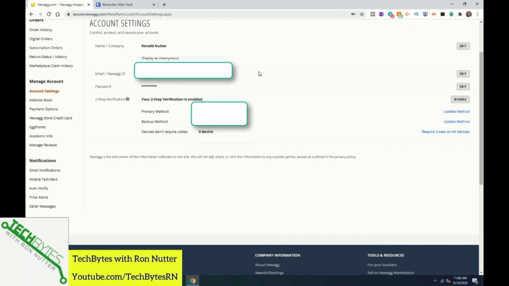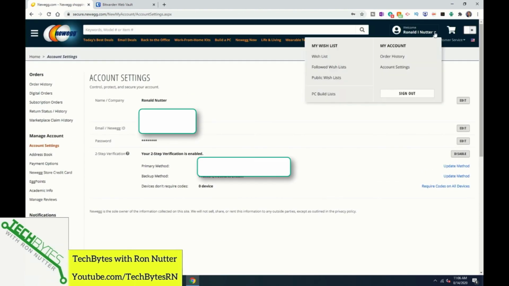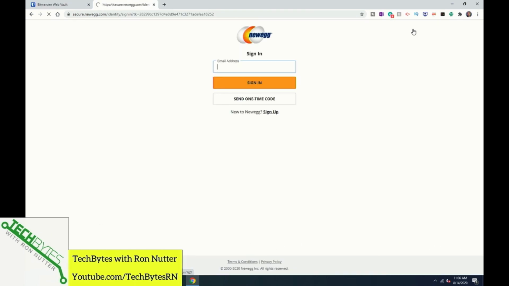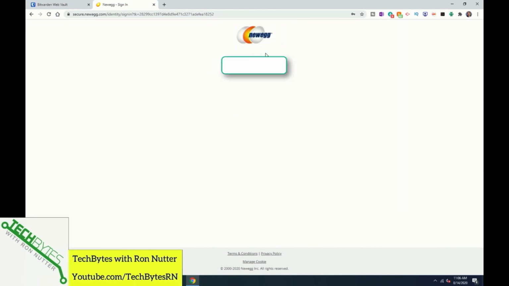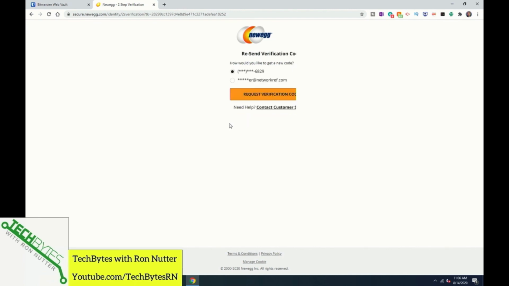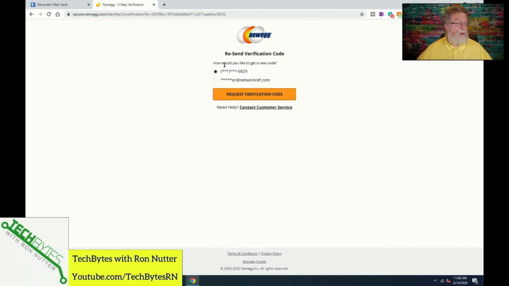So let's go ahead and give this a try. I clicked up too high. So we'll click on sign out, and we'll click on sign in. And now it's asked for the code. All right, so that's good. And if you didn't receive the code, we can try that here. Okay, and then it's going to give you the option of switching over to the email account. So that's going to be what you'll want to do.